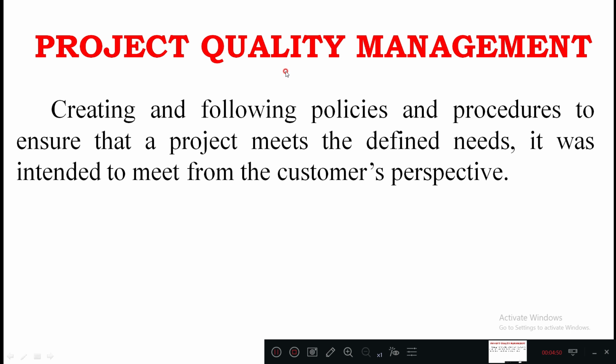So first thing is project quality management. So here, creating and following policies and procedures to ensure that a project meets the defined needs, which are intended to meet the customer's perspective. So here you can see the hierarchy of the construction.